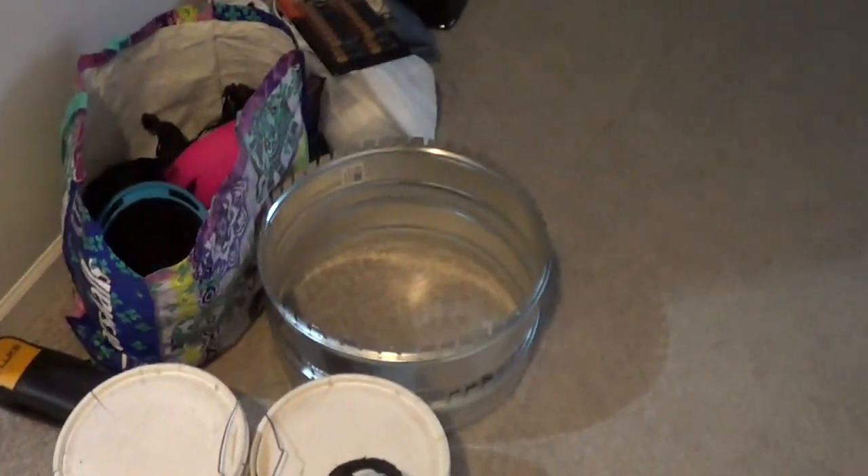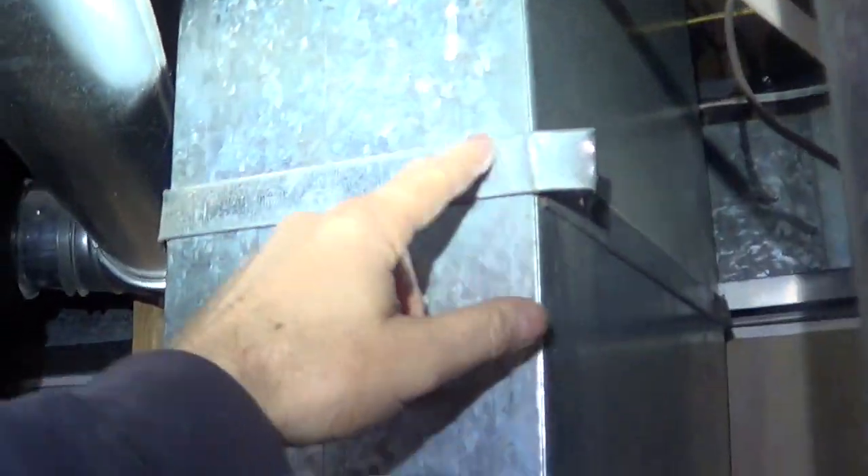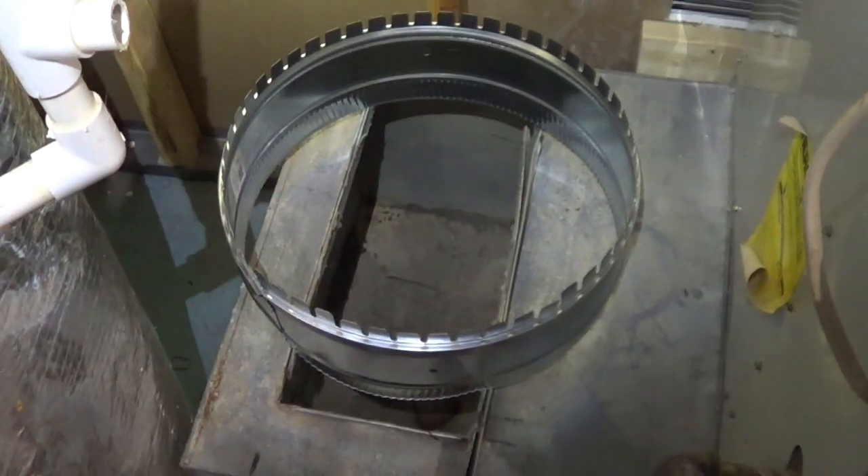I'm going to have two collars — one at the top and one at the bottom. First thing to do is free up access, then I'll pull out this duct — the drive slides right out, same thing up there — and give myself some space by removing the ductwork. I could almost fit an 18-inch; the bigger the better.